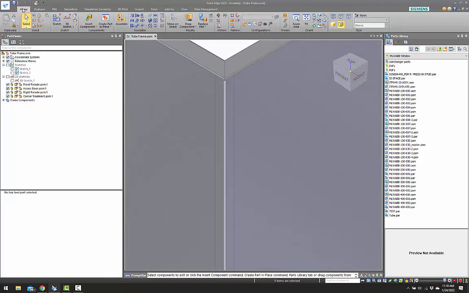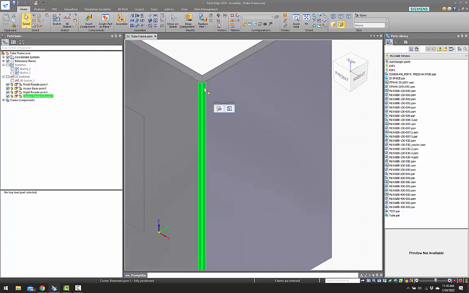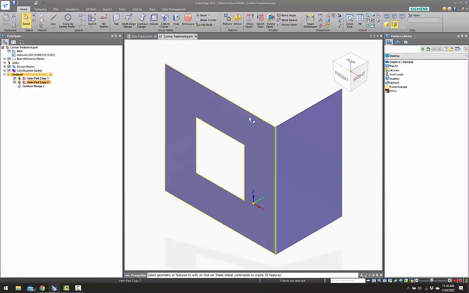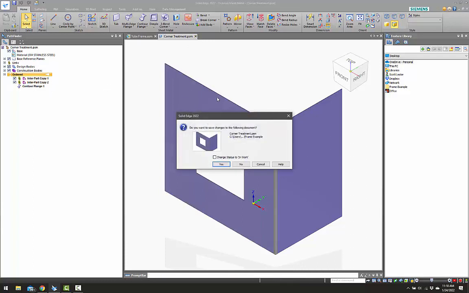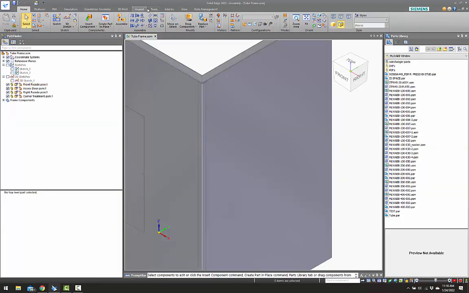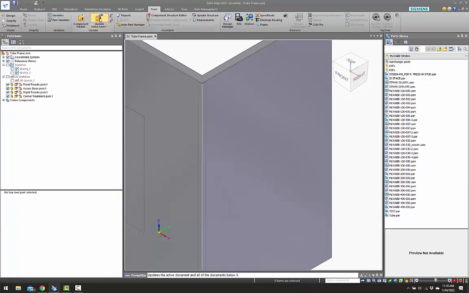Anytime that you're using inner part copy and a top-down approach and it doesn't behave like you want, first thing you need to do is open it. All right, double check it. It looks fine in here. Make sure both of these links are good. Make sure there's no arrow or error on your... everything looks fine in here. So I exited back out. And the next step is to go to your tools and go to update active level.